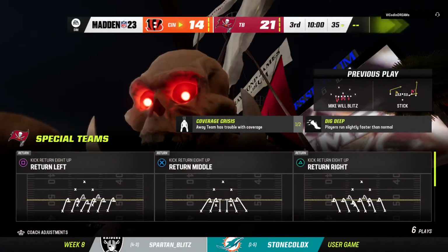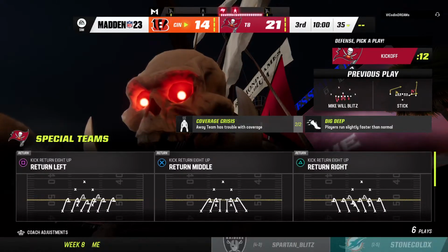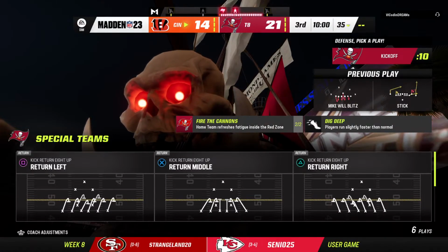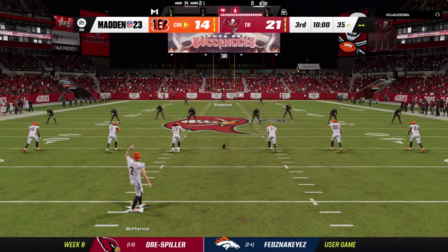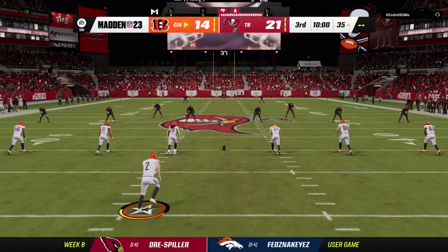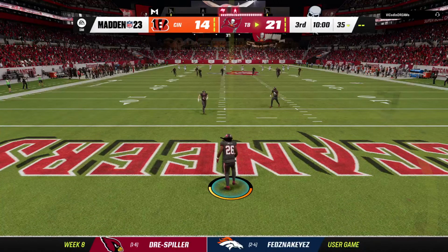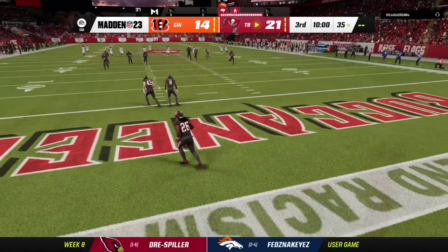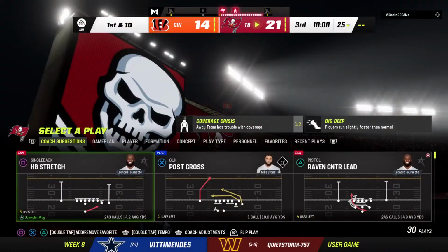And we welcome you back now. Alongside Charles Davis, I'm Brandon Gaudin, getting set for quarter number 3 here. The Bucs with a lead, and they'll get the football first as the second half is underway. And this will not be returnable. It's out of the back of the end zone for a touchback.